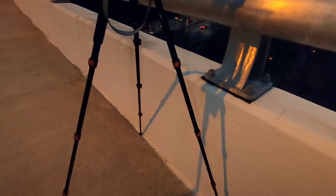I'm just gonna fire off a round here. I've got Lookout Mountain centered in the frame. It's up above center line a little, but it's only because I'm trying to maximize the amount of interstate that flows through the frame, and it leads you kind of to Lookout Mountain. That's my compositional element. I'm up against the railing about as close as you can get. I really can't get much closer.